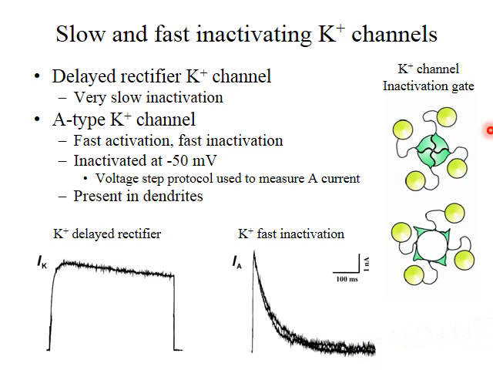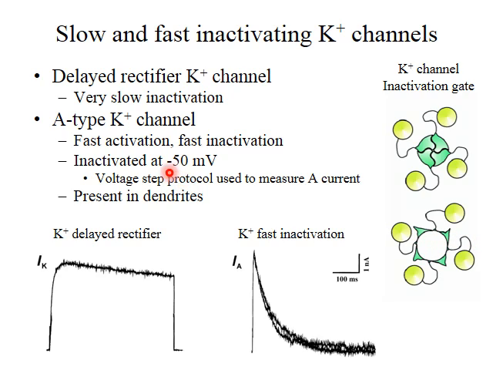And the mechanism of inactivation in these A-type potassium channels is very similar to that seen in sodium channels. These A-type potassium channels have an activation gate and an inactivation gate, which is in fact the ball and chain, the same type of ball and chain seen in sodium channels. Now, because potassium channels are made up of 4 subunits, they also have 4 inactivation gates, and when any one of these swings into place to stop up the pore, the channel will inactivate.